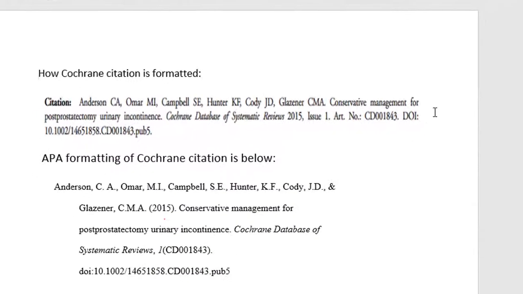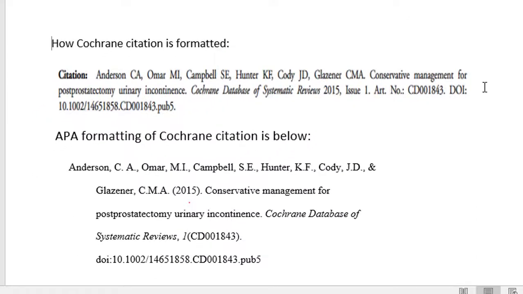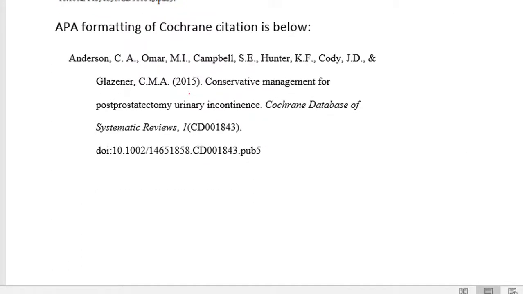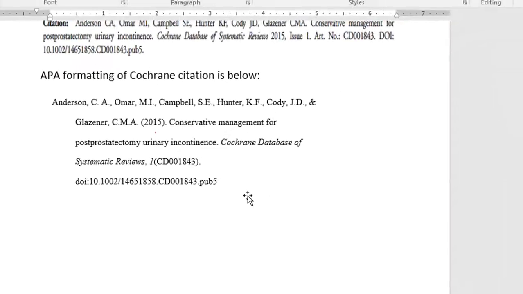So you can see here the Cochrane's citation where it lists the issue and the article number separate and has the DOI in capital letters and a period at the end of the citation. In APA, issue is italicized and the article number is in parentheses, DOI is in small letters, and there is no period at the end, and of course the overhang of the first line.